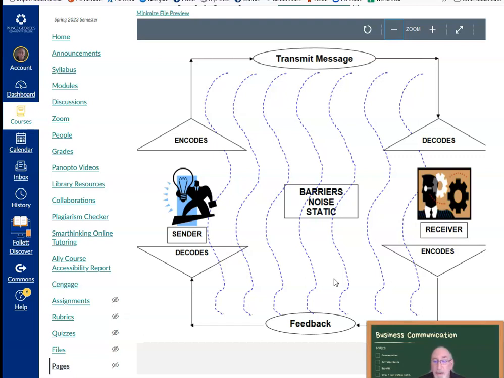This can be internal noise, such as our stomachs growling or our brains being bombarded by thousands of inputs every second. It could be external noise, real noise, such as a loud air conditioner or a loud crowd of people. It could also be the barriers mentioned in Chapter 1, including language and cultural barriers. It's your job to understand what the potential barriers will be so you can avoid them before they happen by effectively encoding your message and using the most appropriate channel to transmit it.